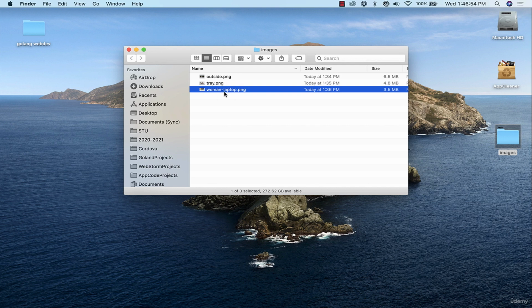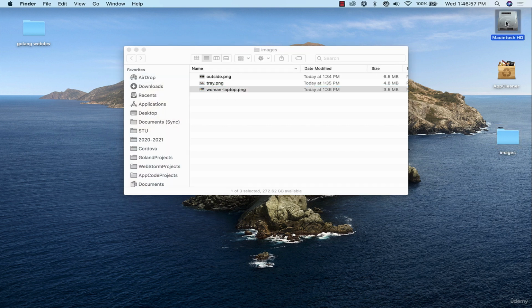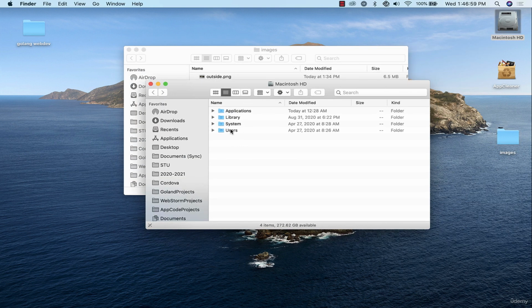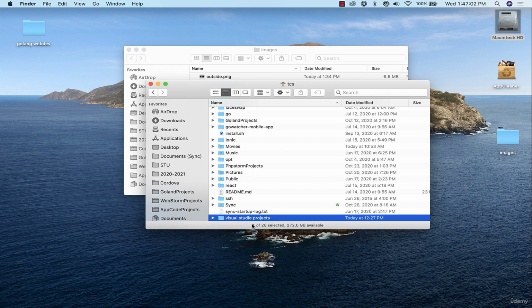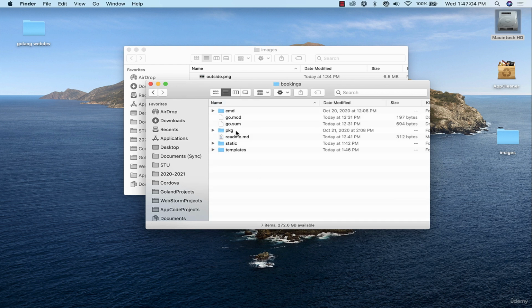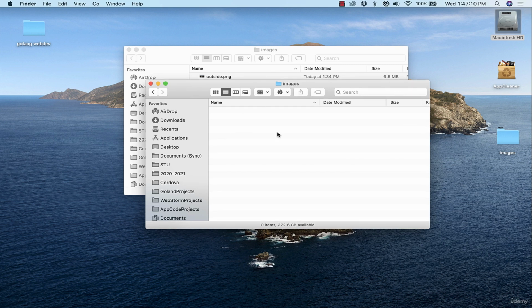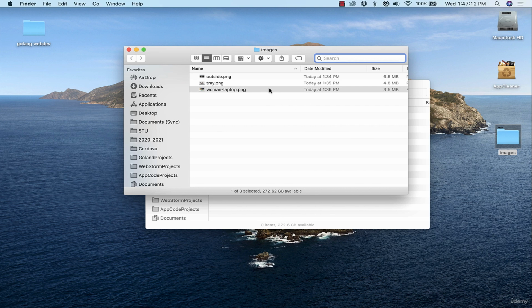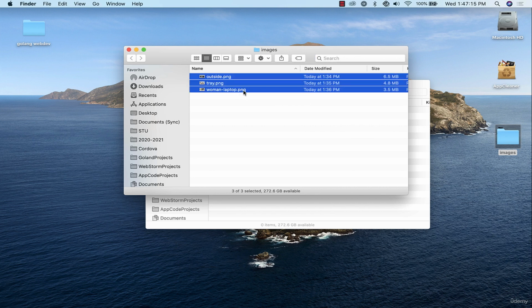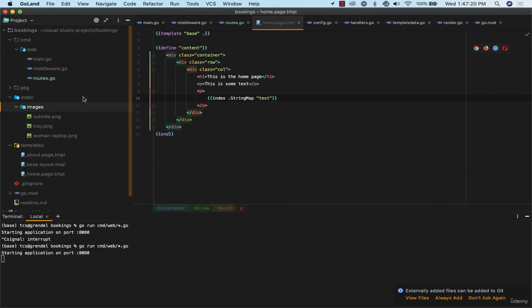All right, I want these images available to my web application. So I come into here, I find my users, TCS, Visual Studio Code projects, bookings, the static folder I just created, images, and I will put those images right in here. I'll take them and copy them into that folder. So they're in there. Now when I go back to my IDE, you'll see there they are, not added to Git. I will simply add them to Git. There's a keyboard shortcut that I use, Cloverleaf Option A, or I could just right-click on it and choose Add to Git. They've been added.